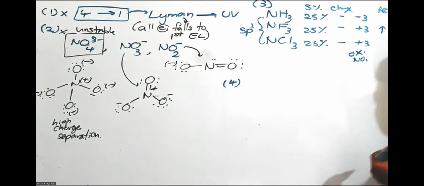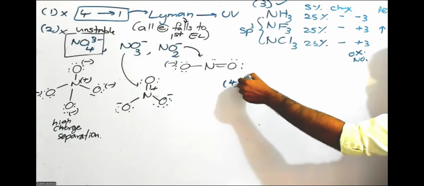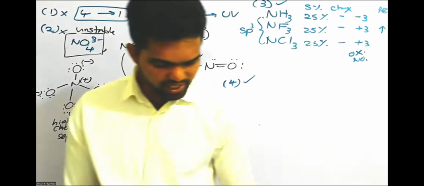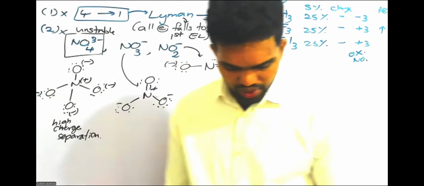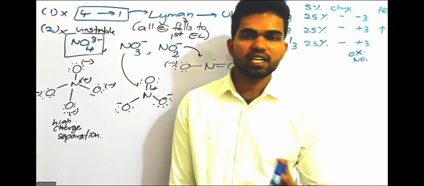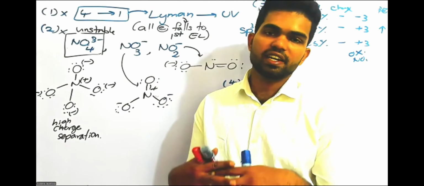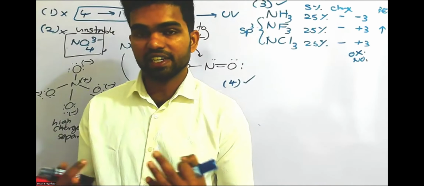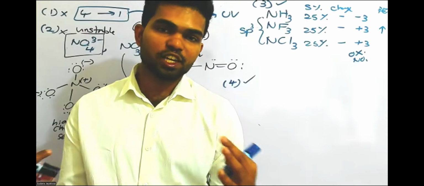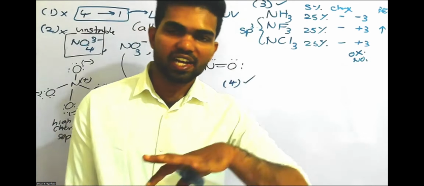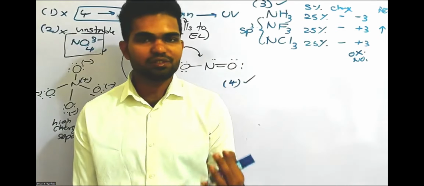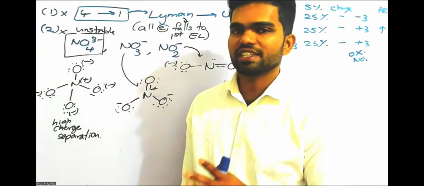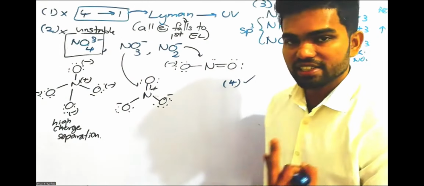So refer to those notes again if you have any doubts. Then look at the fourth one. Increasing order of the polarizability of ions. Polarizability of anions depends on their charge and size. If the anion is larger, with greater size and greater charge, it can be easily polarized. That anion's electron cloud will be easily distorted when there is a cation to attract it. So polarizability is higher when the anion is larger and its charge is higher.